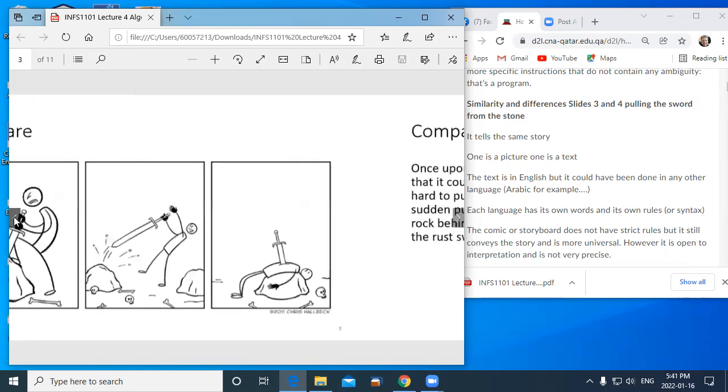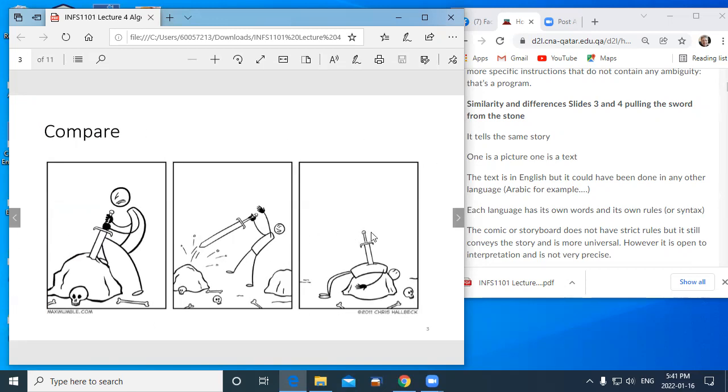Okay, so you're supposed to compare. This set of cartoons is the same problem as in slide 4. We'll look at slide 4 in a minute. But let's look at the cartoons. What we see in cartoon frame number 1 is a rock, and a sword that seems to be stuck in that rock, and somebody who's trying to pull that sword out. We also see, and maybe this is a clue if we ever found ourselves in the same situation, a lot of bones that look like human bones around the rock.